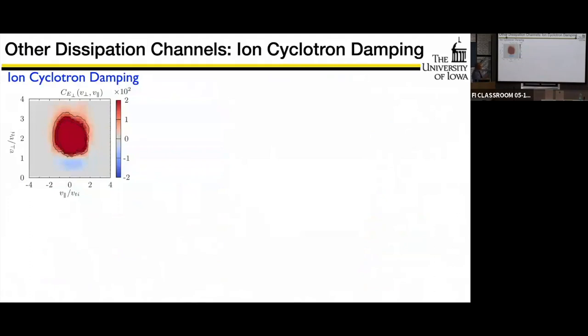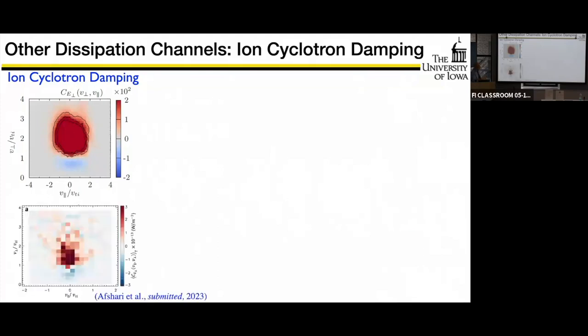This was a prediction from some earlier numerical simulations of what that cyclotron damping signature would look like. When we did that with the spacecraft measurements, we got something that looked very similar. We got a lot of energization between 1 and about 3 thermal velocities, and a little bit of loss below that. And at this point, my student had become a postdoc, and he was not completely convinced himself.